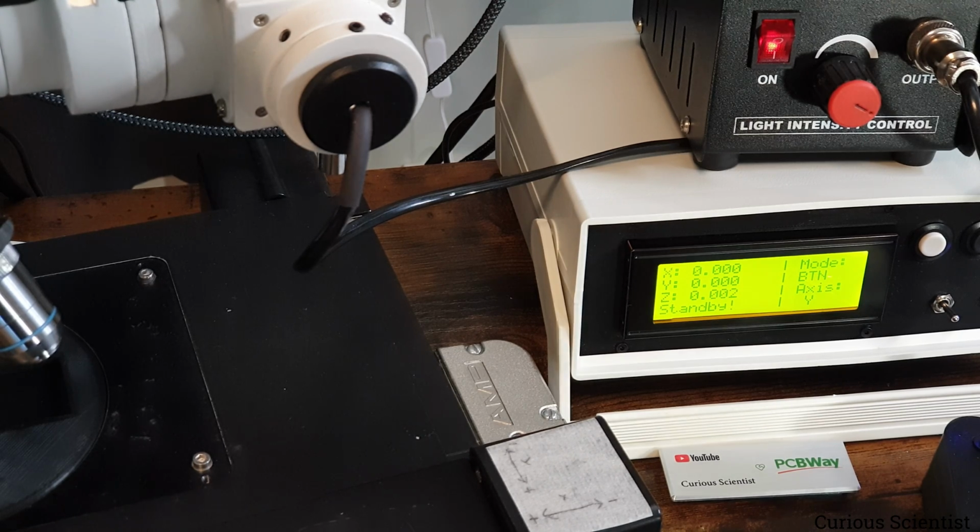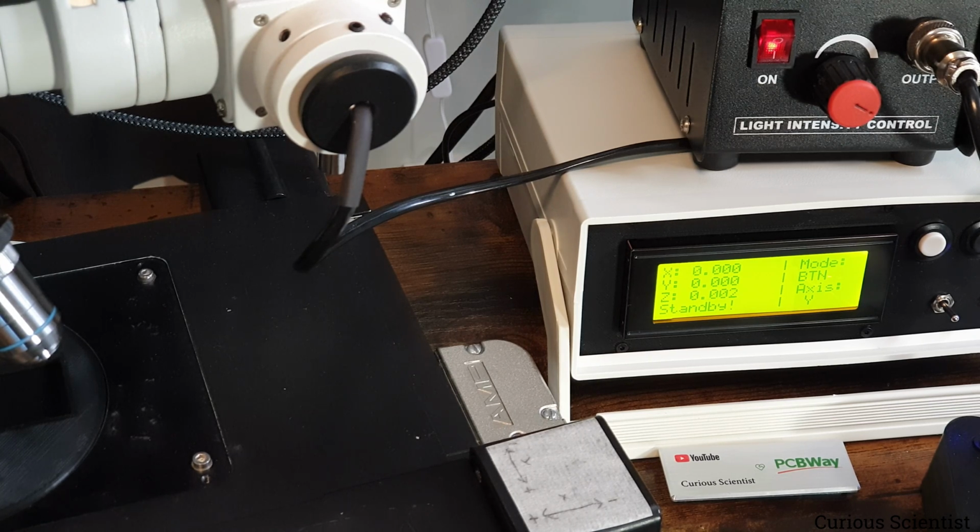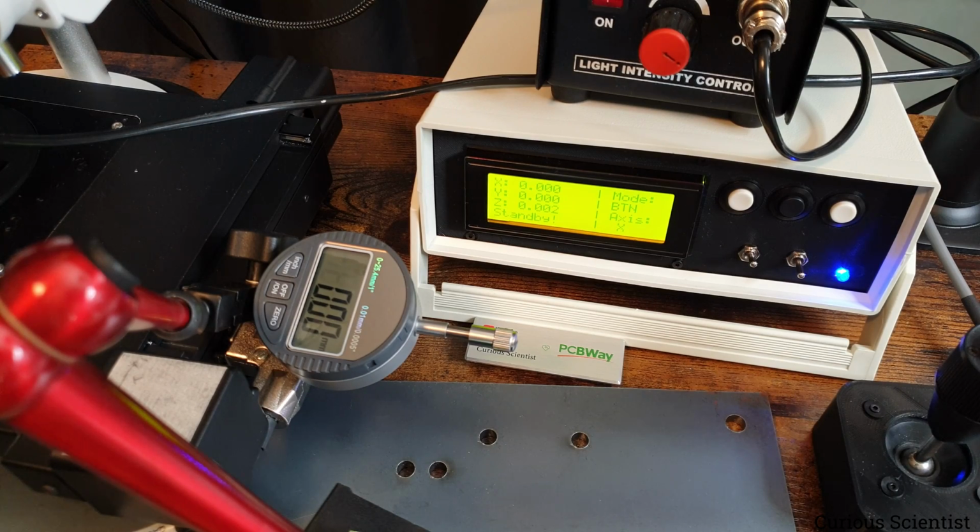I want to show you that those numbers actually don't lie. So I have a dial gauge, and I will fix it to the 3 axis, and then we will move everything and see how precisely we can move to a certain position. So I set that up now. Okay, so we have everything arranged here now.